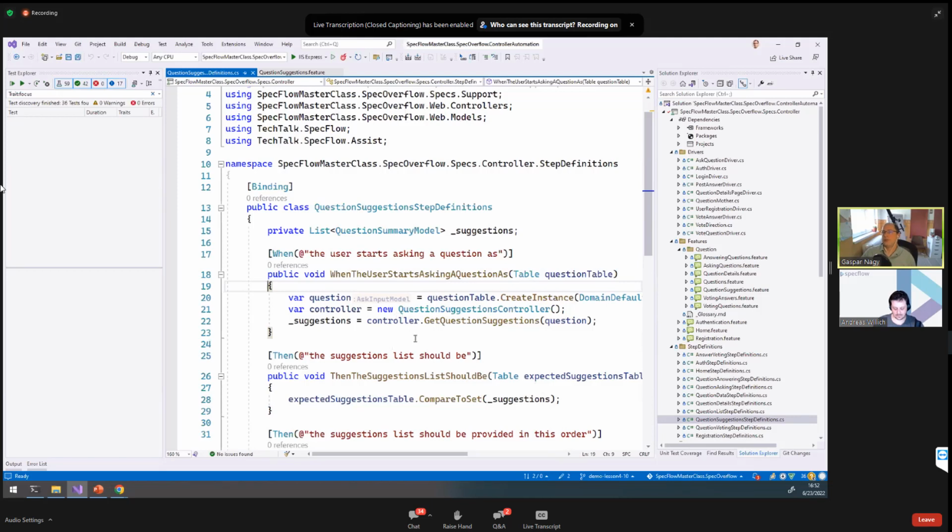If you do better separation, then normally your step definitions are in a manageable size. Definitely they are fitting into a screen, so they shouldn't be complex code. Good.